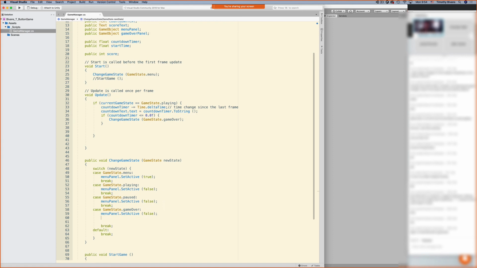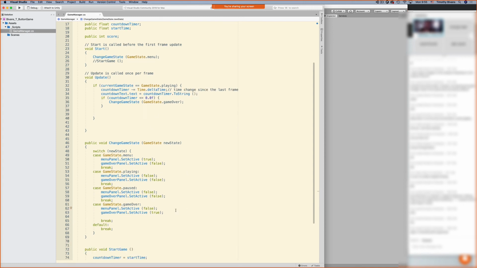And then in here, let's see, game over panel set active true, and let's just copy that. The thing about these switches is in each one of them you have to address each UI element, right? False. So that you make sure that only the things you want displayed are in fact displayed at the right time, right? All right, so now this should turn our game over panel on when the game is over. I think that should work.